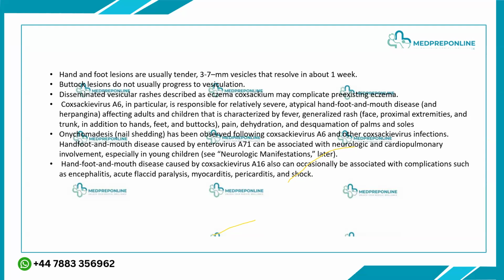Coxsackie virus in particular is responsible for the relatively severe atypical hand, foot, and mouth disease, and it also causes herpangina. Herpangina को हम अभी discuss नहीं करें, infectious diseases में करेंगे. Affecting adults and children, it is characterized by fever, generalized rash involving the face, proximal extremities, and trunk, in addition to hands, feet, and buttocks. Pain, dehydration, and desquamation of palms and soles. Onychomadesis, that is nail shedding, has been observed.